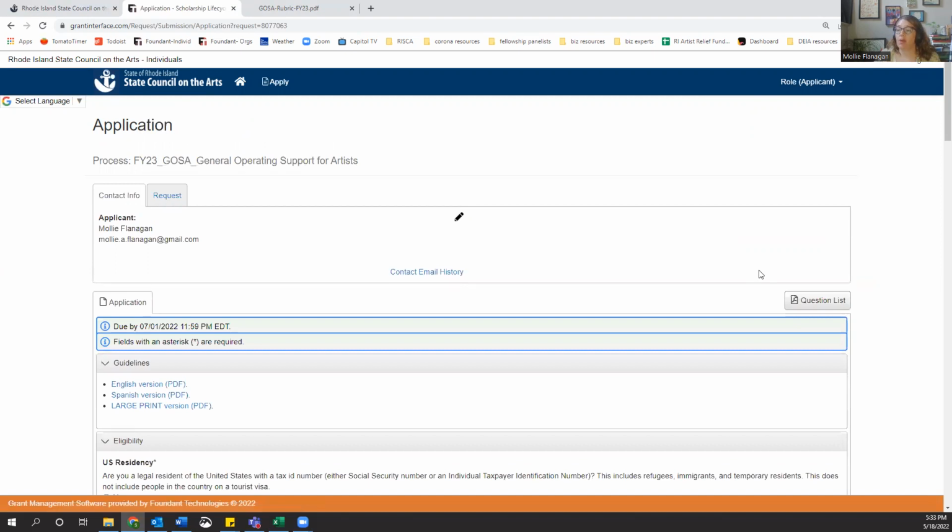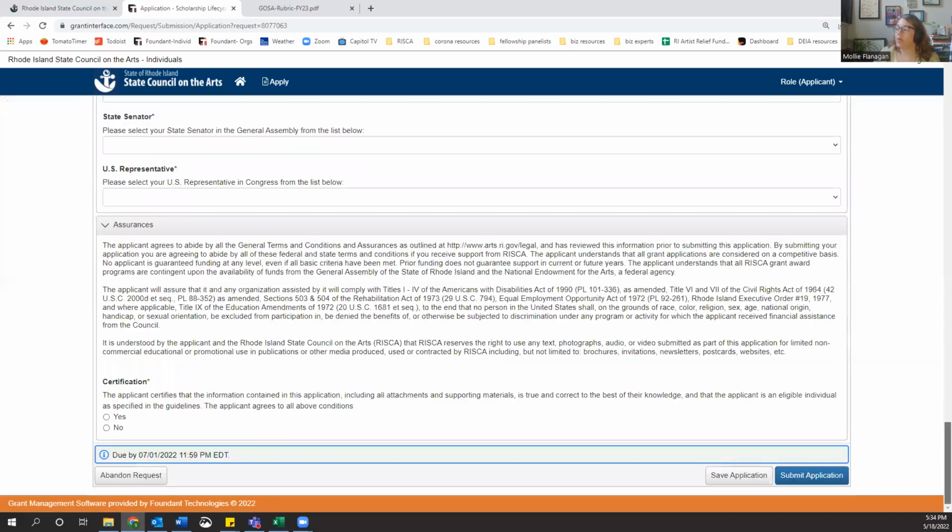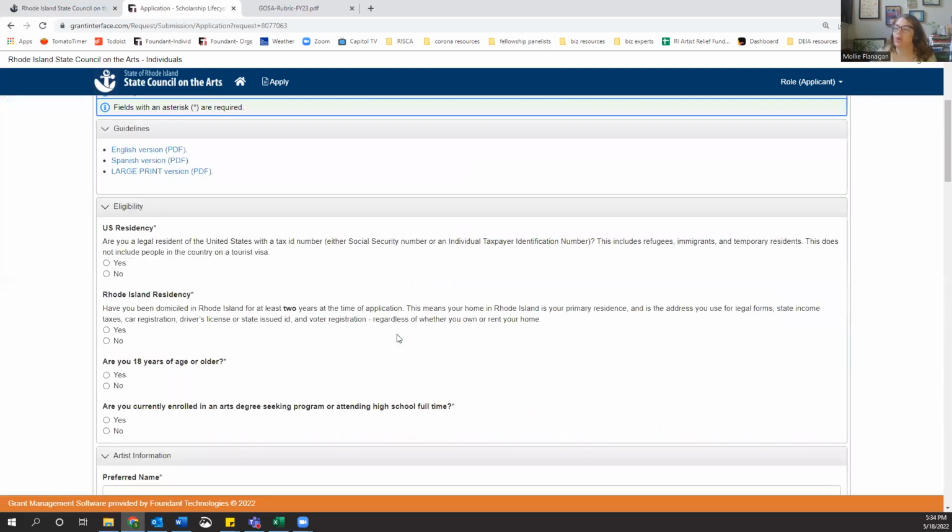And I'll note a couple of things. Again, you can download the question list by clicking this question list right here. And then all the way at the bottom, I get this question a lot, is save application. So if you're going to work on it a little bit at a time, make sure when you work on it, you go down here and click save application. That'll make sure you save your work. I do always recommend that you work on this in a Word document or a Google Doc or something, just in case, because you never know with technology and it's nice to have a backup somewhere else. So we'll scroll back up to the top.